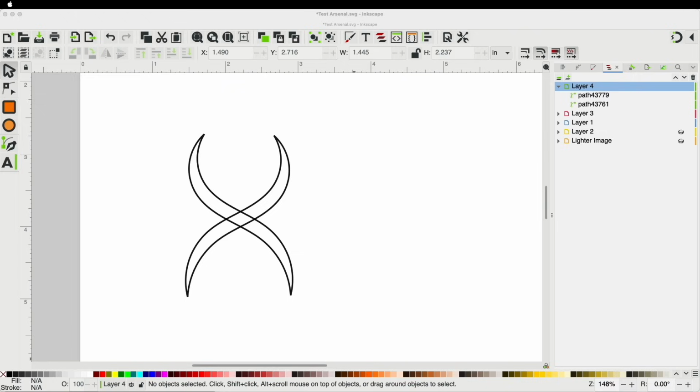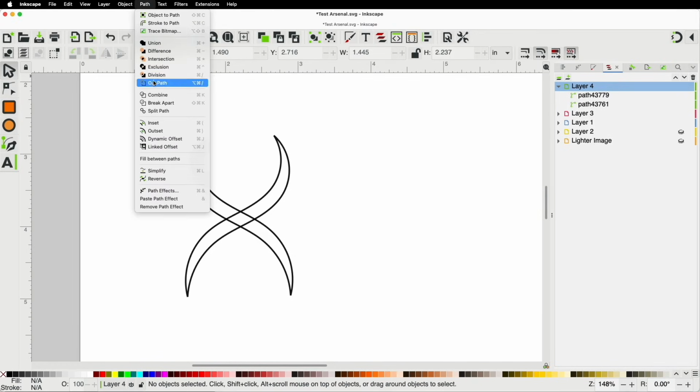Okay, now let me talk about another useful technique. Suppose you have two elements and one crosses over the other. Obviously you don't want the lines that are underneath to be showing, so how do we cut them out when you have two closed shapes? You can also do this with open shapes. Well, the way this works is, if you go to the path menu at the top, there are some different Boolean operations you can do.